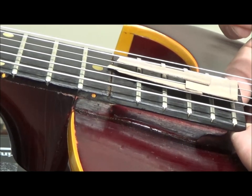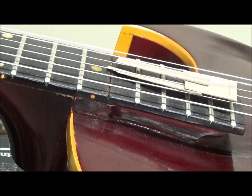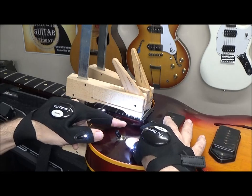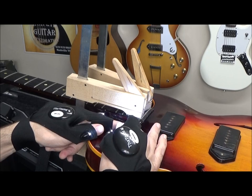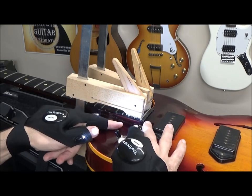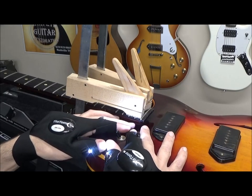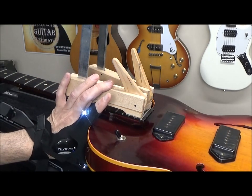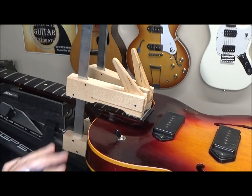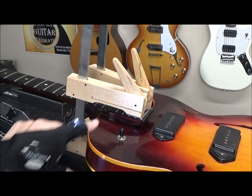This is still loose, I haven't glued it down yet. And this will be touched up too. I'll show you a little bit of that touch-up work. These little fingertip lights came in handy. Getting those wedges in there without pushing them in too far is really tricky, because most of the lighting's coming from above. Well, these little fingertip lights let me shoot the light in from the side and see what I'm doing. Now I've got two cam clamps holding that down, and we'll let that glue cure for about 6 hours. And the last thing we'll do is put that fret in.